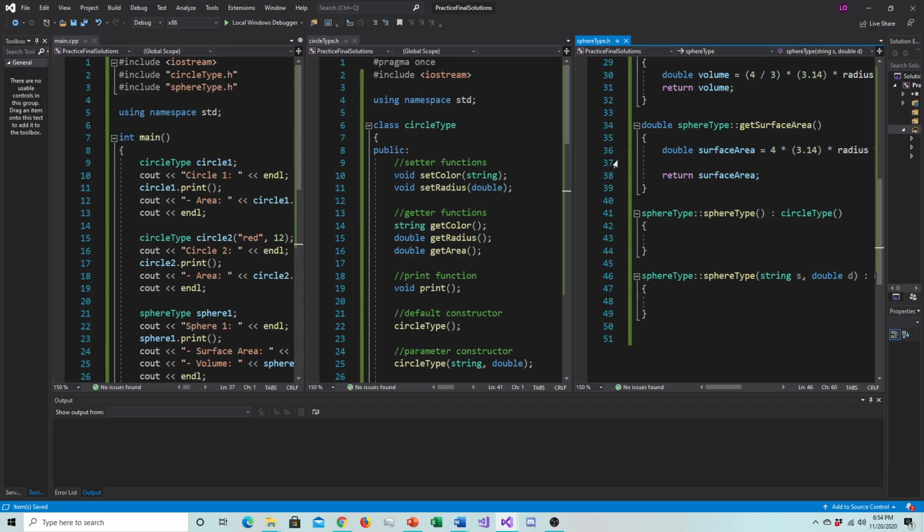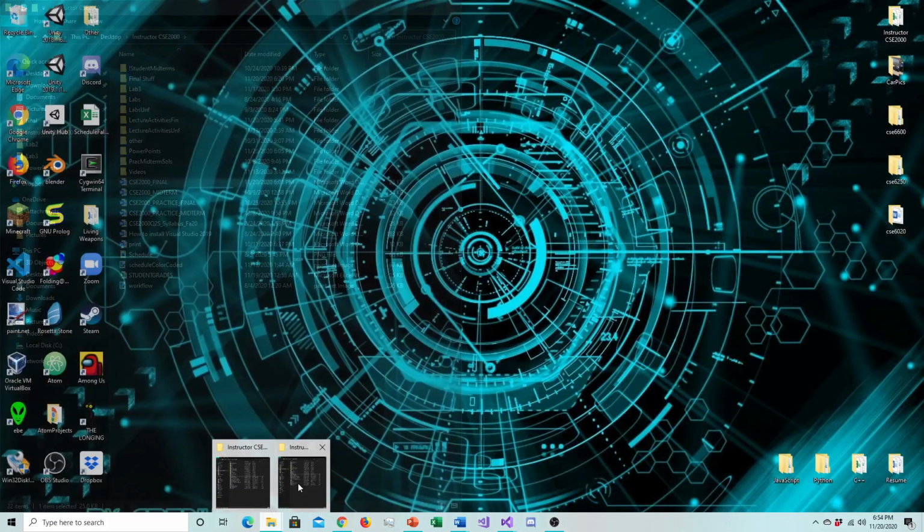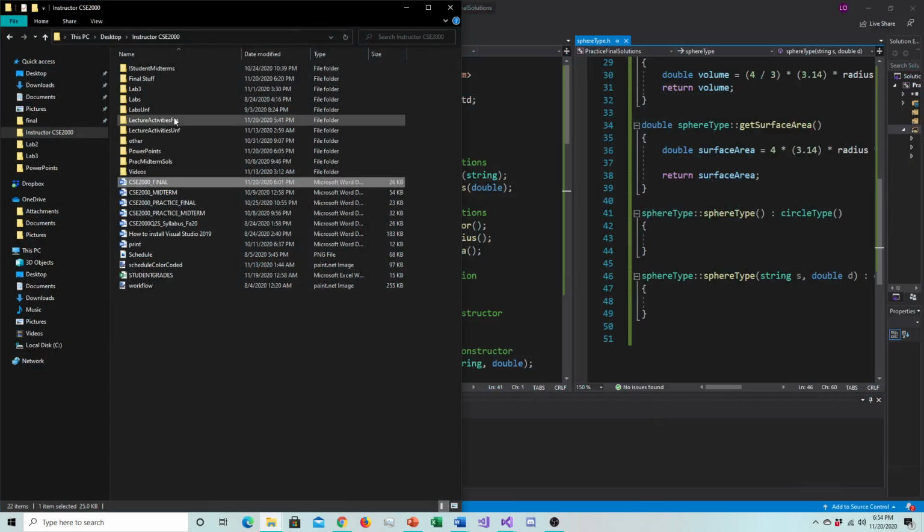But yeah, the way that I modeled the practice final and the real final is that I got the idea from going off of one of the previous lessons, in inheritance, if I can actually find it.